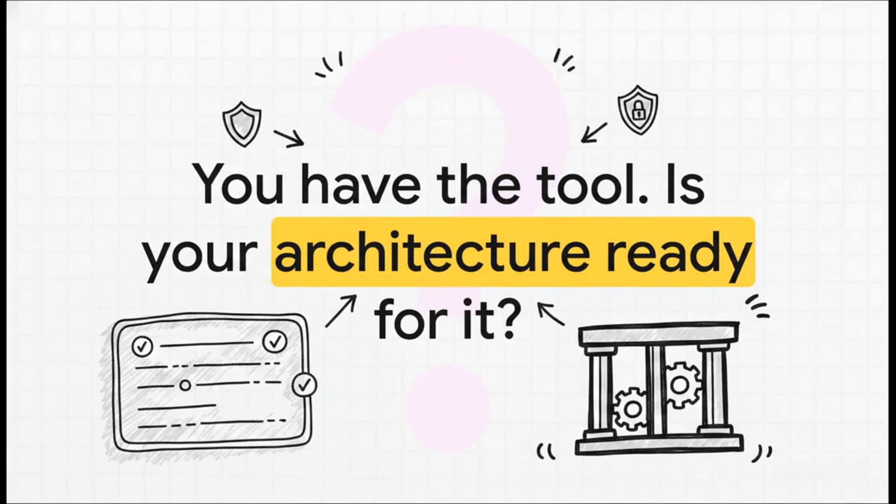So there you have it. When you use them for the right job, data annotations will make your code cleaner, safer, and so much easier to maintain. You have the tool now, you know its strengths, and you know its weaknesses. You know exactly where it belongs in your architecture. So the only question left is, is your architecture ready for it?